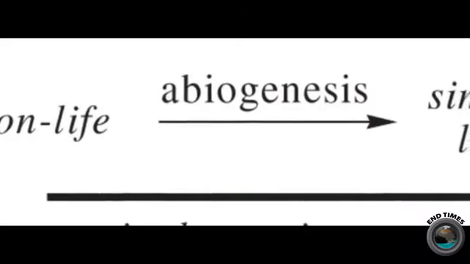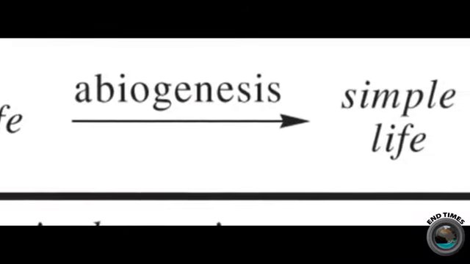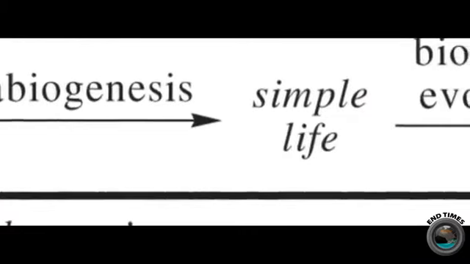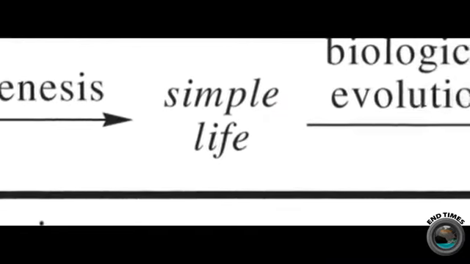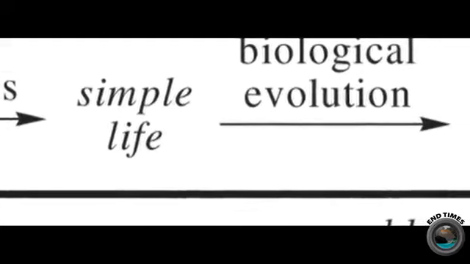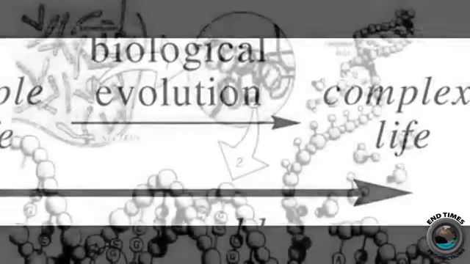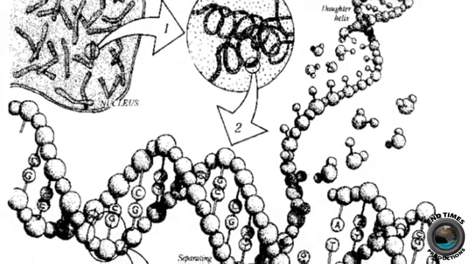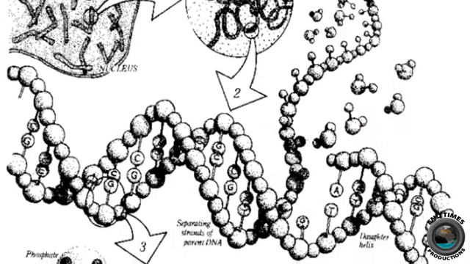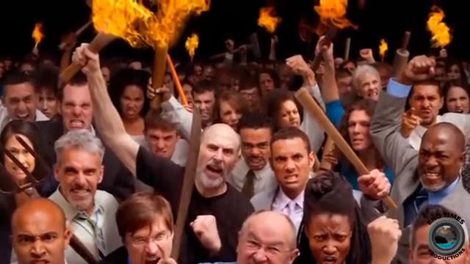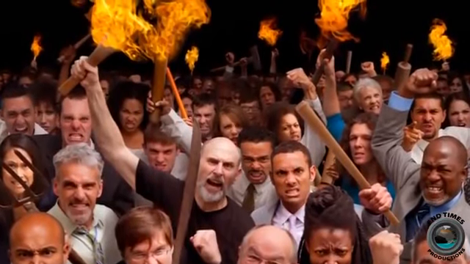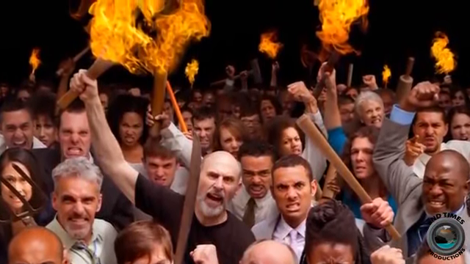Now, Darwinists teach chemical evolution, or abiogenesis. That is, the idea there was an initial self-reproducing single-celled organism that arose due to some natural chemical process, and that this was the first life on Earth from which all other life subsequently evolved. Yet, because this is not science and can't be proved through observation and testing, evolutionists often resort to saying, the origin of life has nothing to do with the theory of evolution.